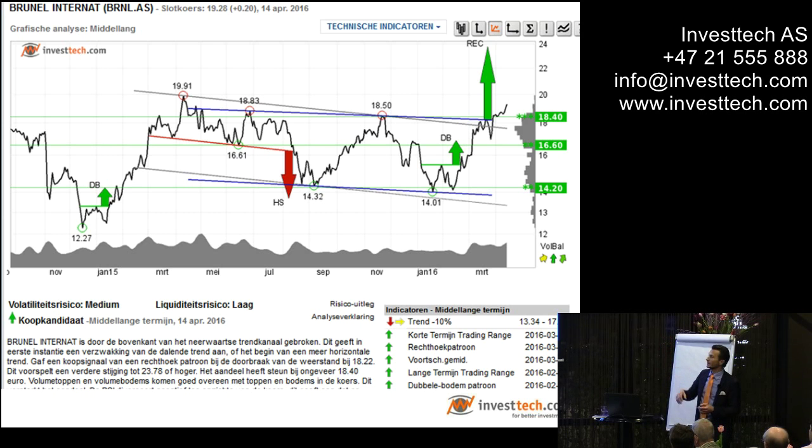And another positive thing here is it's close to the support level at 18 euros and 40 cents. So that means I can also use a stop loss just beneath this area, and it will also then neutralize the rectangle pattern, and it will also give an indication that it's back in the horizontal trend. But from this part, as long as it's above 18 euros and 40 cents, it's in a positive area. And you also get a text beneath explaining why the system considers it a positive candidate.